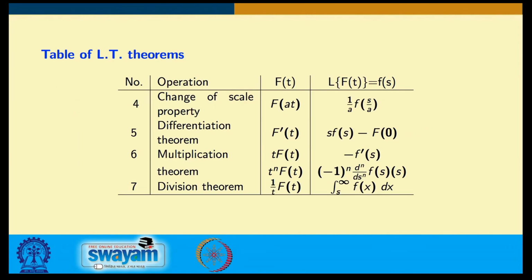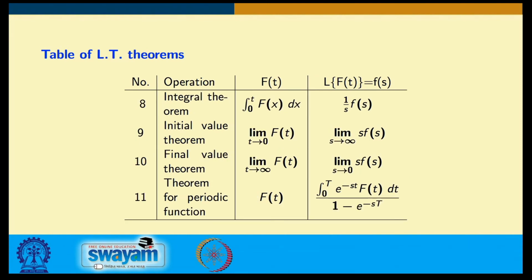The Laplace transform of f(a t) is 1 by a into F(s by a). Similarly, the other ones: the Laplace transform of t f(t) and the Laplace transform of t to the power n into f(t). And in this slide also, the division of the function by t, which we did. Then we have the integral theorem: the integral from 0 to t of f(x) dx, its Laplace transform is 1 by s into F(s). Then we have written the initial value theorem, which we did just now.